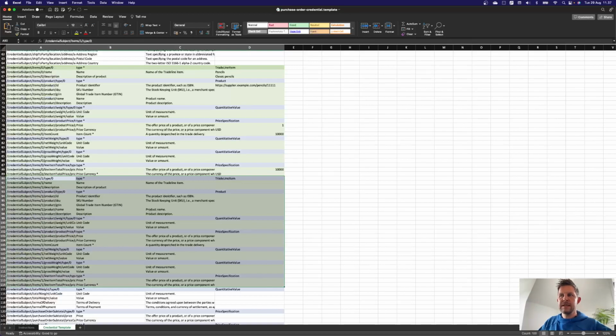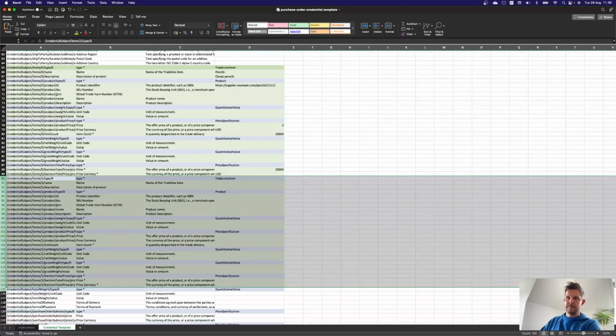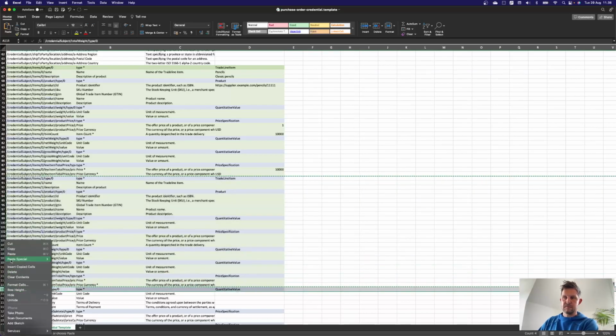The way you can see it is on this number here, the 1. Those arrays always start as a 0. So this is the 0, that's the first line item. This is the 1, that's the second line item. And if you needed more than 2 line items, you would need to copy these rows and make an additional one.